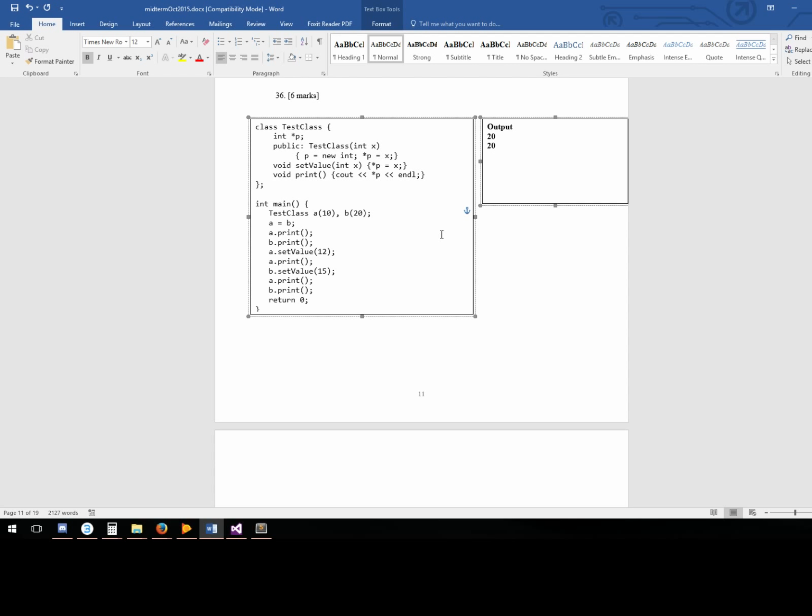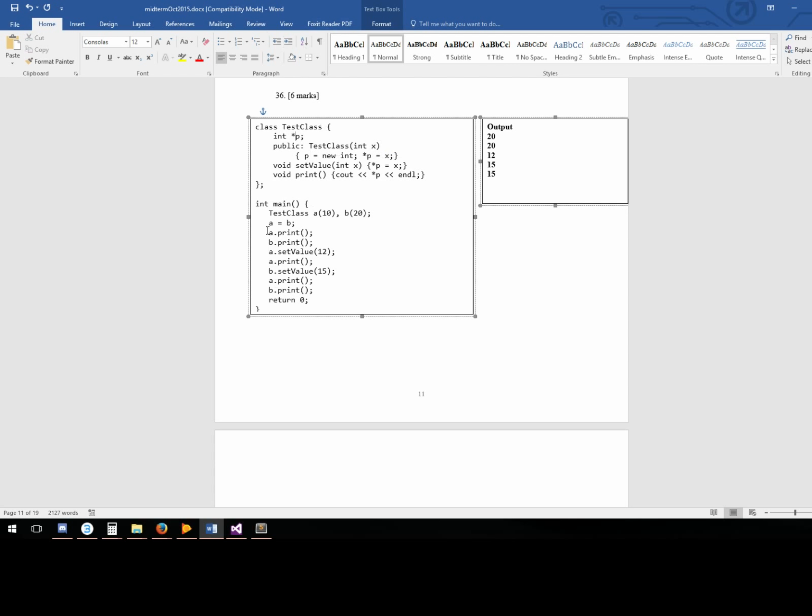A.set value to 12. Okay, now print A. Okay, fine. So now A is equal to 12. B.set value 15. Okay, A.print. What are we going to get? Well, we're going to get 15, and then we're going to get 15. So why are we getting this? The output of print depends on the value that's passed in here, and we're storing that into the pointer.